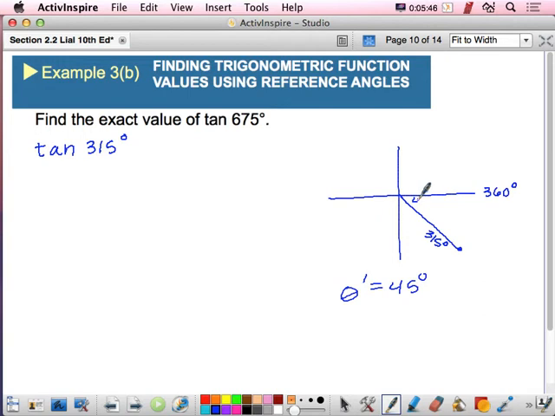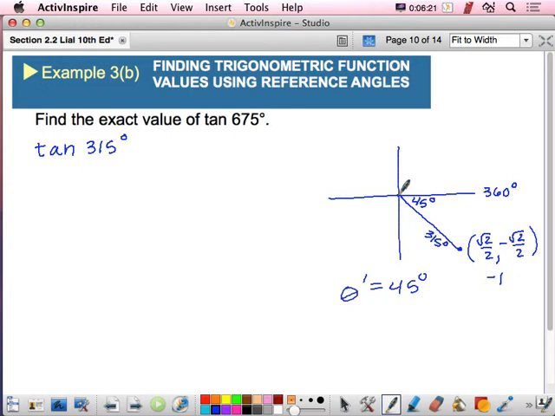So whatever is happening at 315 degrees is the same as what is happening at 45 degrees, except that it's going to have a negative y value. So the ordered pair that goes with that is square root of 2 over 2, negative square root of 2 over 2. And what's the tangent value? Is it 1 or is it negative 1? Negative. It's negative 1, yeah. For 45 degrees, it's positive 1, but at 315, the tangent is going to be negative because it's the y divided by the x, which would be a negative divided by a positive.